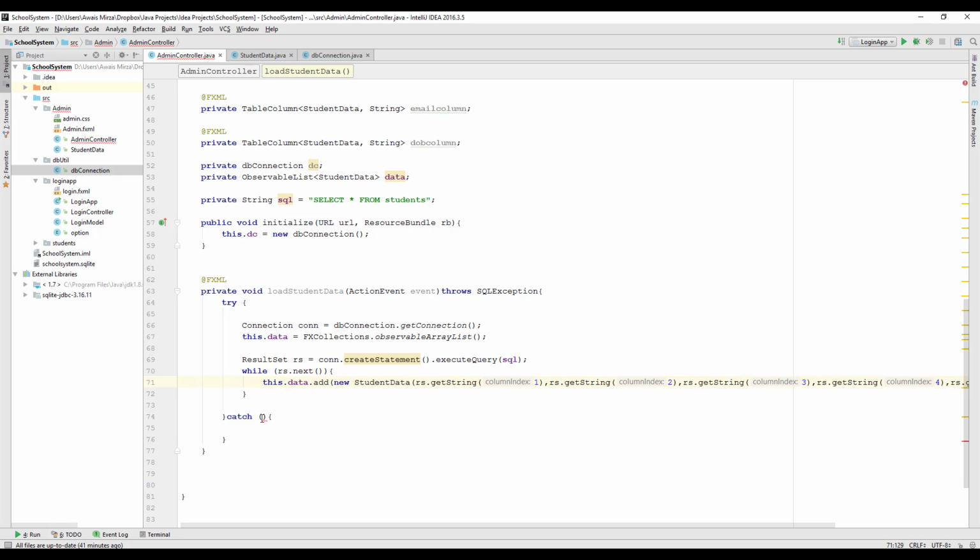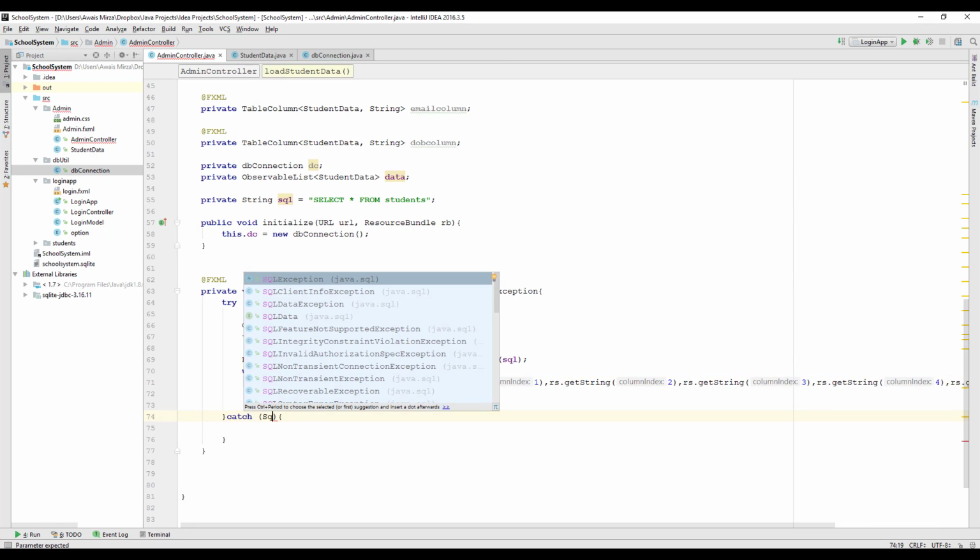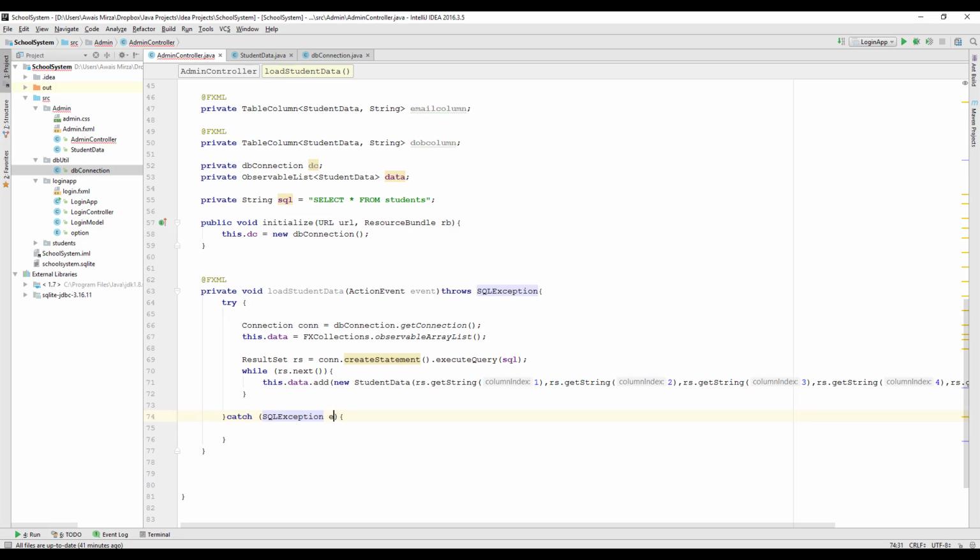Now this is done, and then here we just type SQL exception e, and now it's not going to give us an error because we already threw an exception on the top.